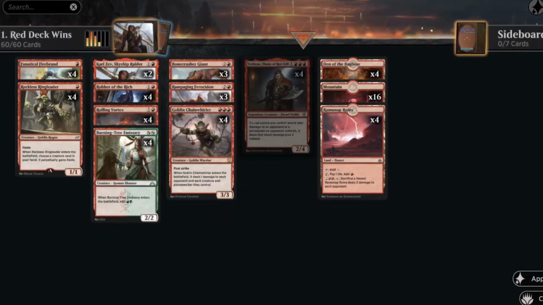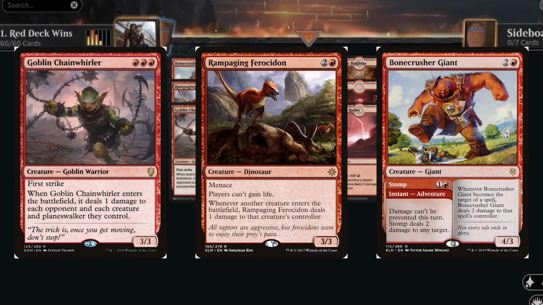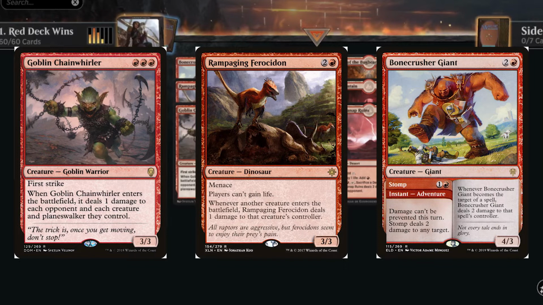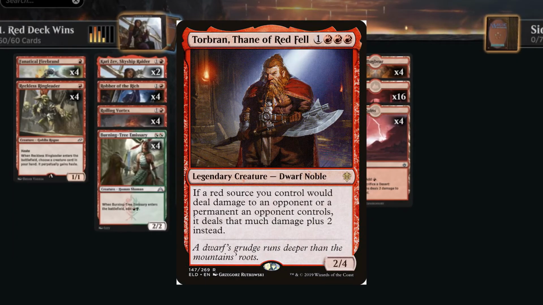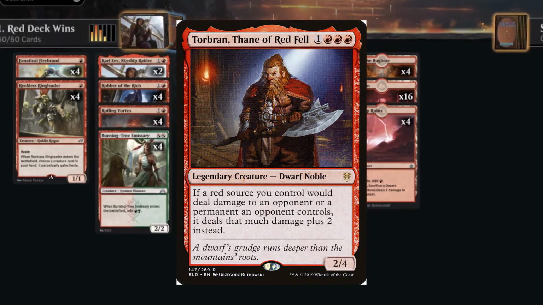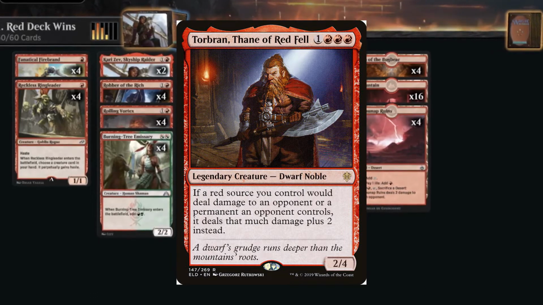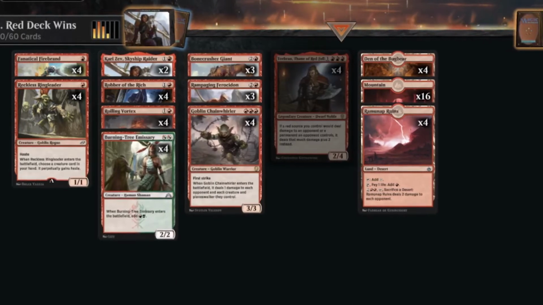The 3 drops include Goblin Chain Whirler and Rampaging Ferocidon, which are both positioned excellently in the current meta. Alongside them is Bone Crusher Giant, which is so powerful it's even included in modern deck lists. Finishing the curve we have Torbrun, Thane of Red Fell. 4 mana is usually considered a little bit too greedy in mono red aggro decks, however this card can single-handedly win you the game the turn you play it, making it well worth the cost. It's also important to mention the lands.